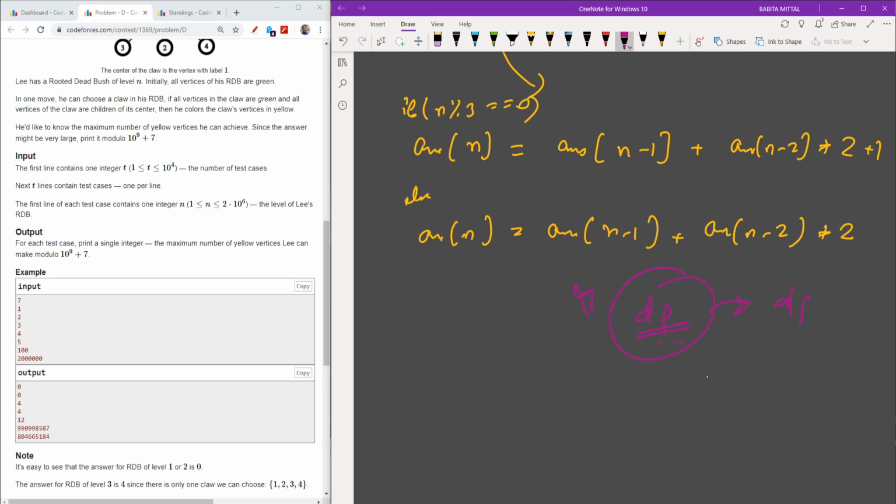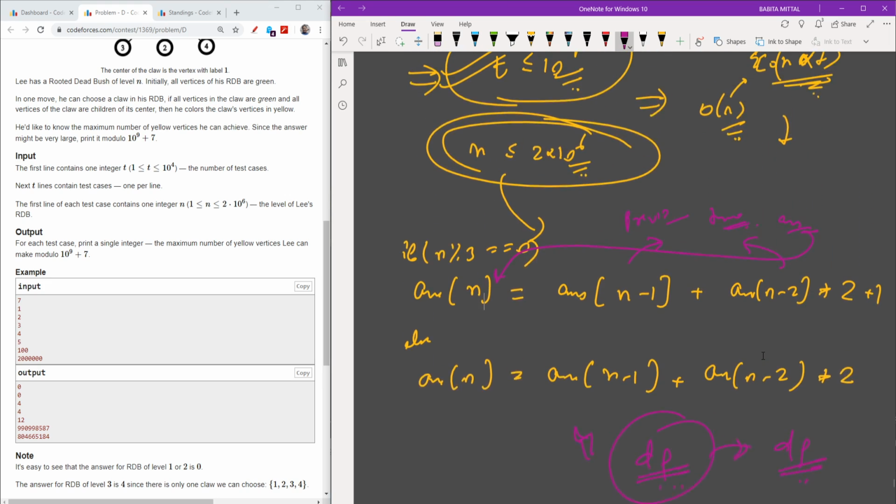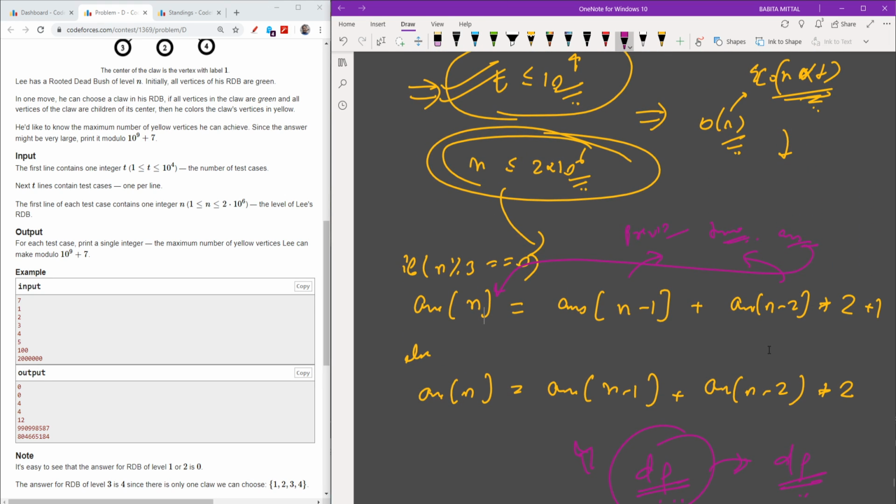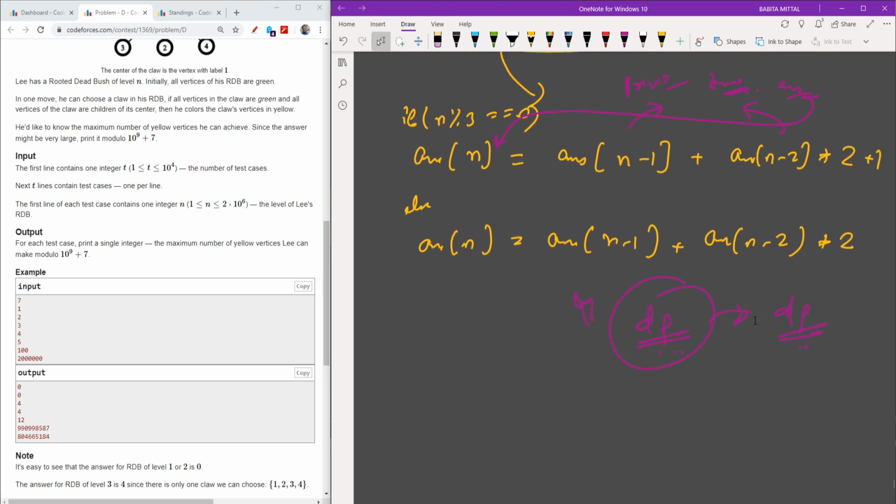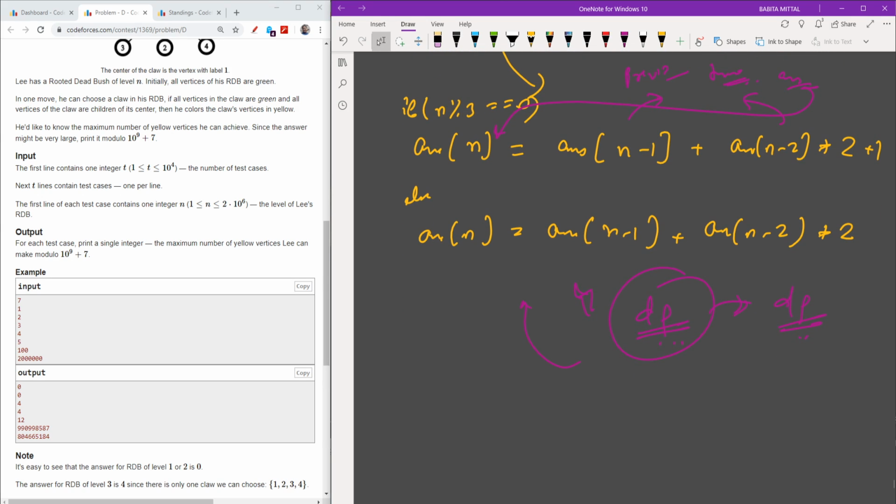As you know, these kinds of things we do in DP, so you can also name it as a DP thing, because you actually have the help of the previous two answers to find the answer for the next term. Thus it is a DP question, and to optimize it, if you apply simply DP then still it will not work.